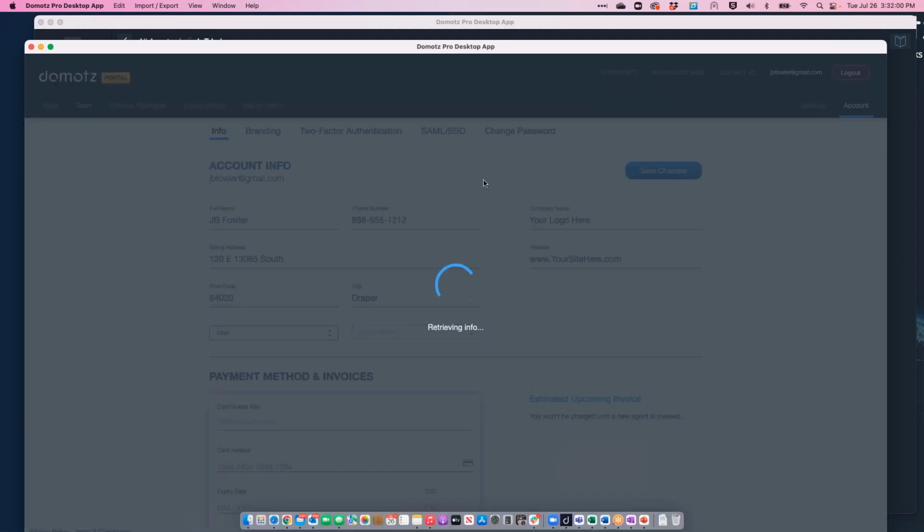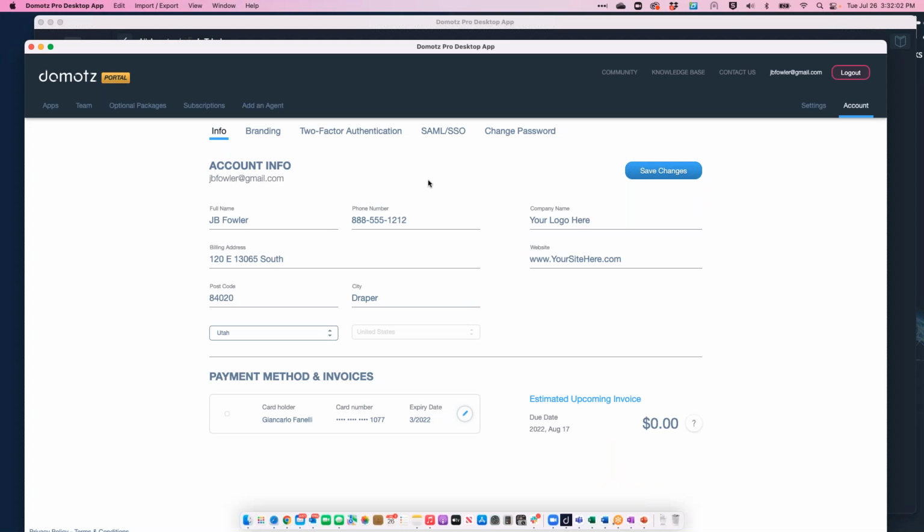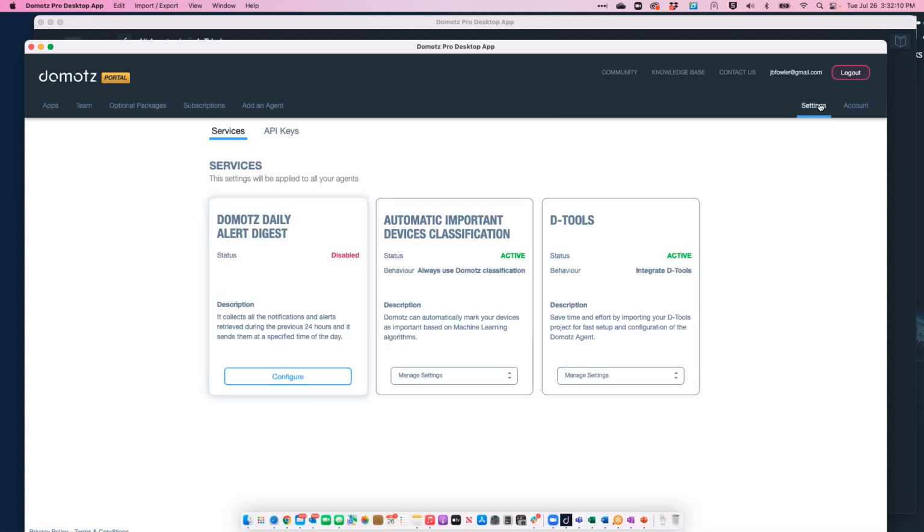Last thing I want to say when it comes to managing your account, within this account page, of course, you can get in there and change your passwords as appropriate. The settings section, this is where we start talking about a lot more details, and I just want you to know we're going to dive into this in the 201 section, so we won't go over that now.